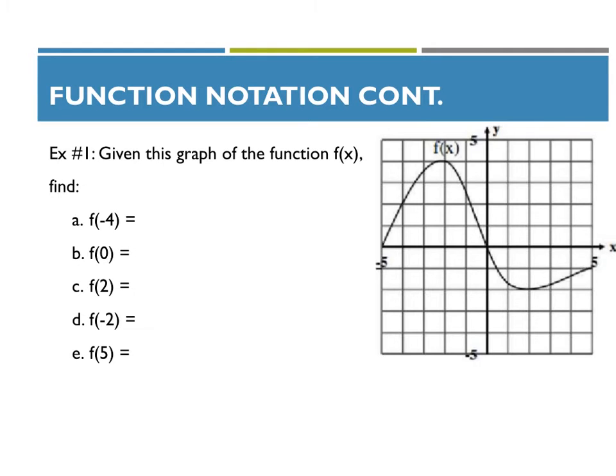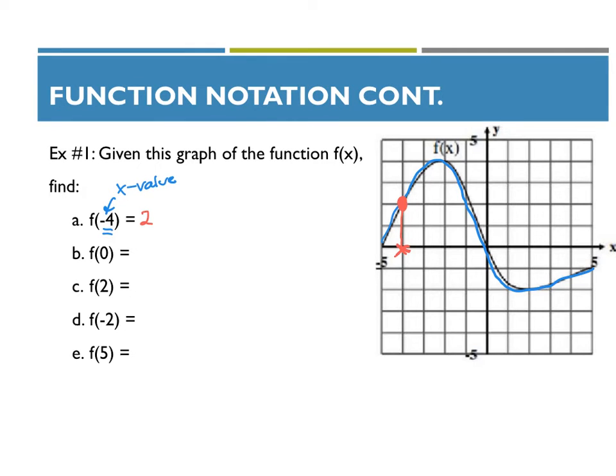So what about graphs? If we look at a graph and try to evaluate these functions, remember the inside of the parenthesis represents the x value. For the first one, a, given some function f of x here on the right, if I wanted to find the output when x is negative 4, let's trace where x is negative 4, which is right here. And we want to see where that function hits the graph. Notice at negative 4, the point along the graph looks like it's at positive 2. That pertains to the point negative 4 comma 2, so our answer would be 2 there.